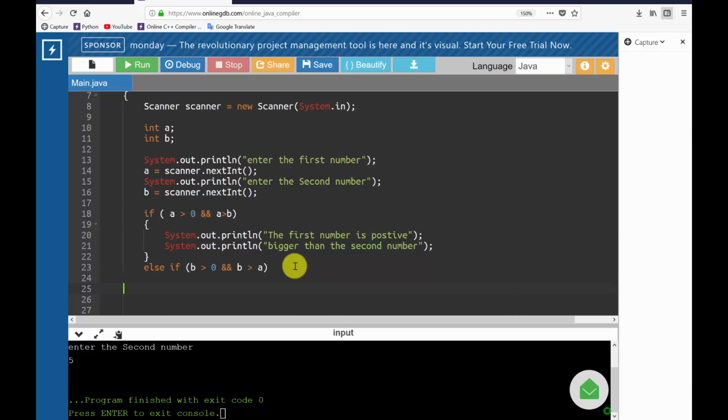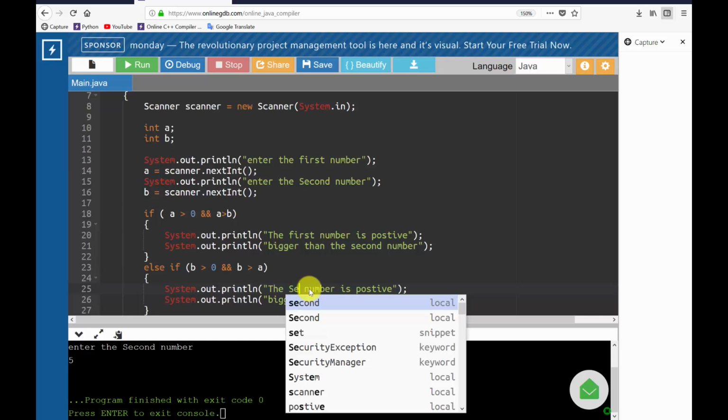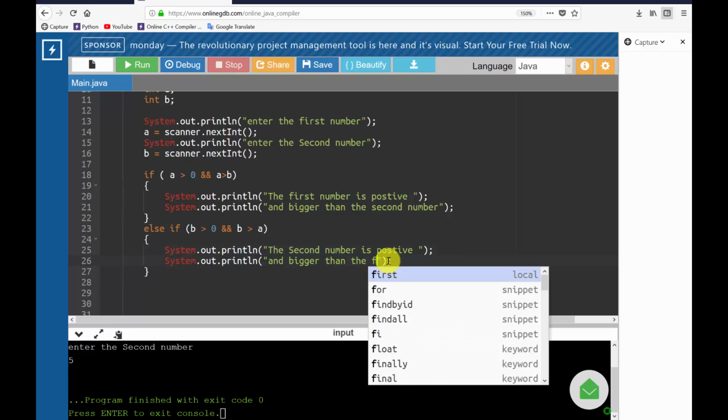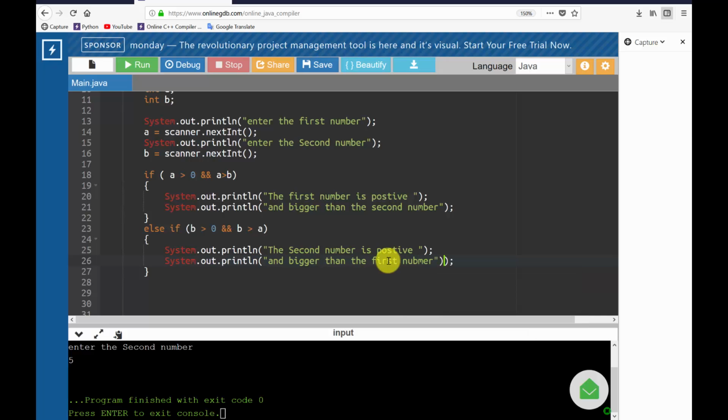We're going to print the second number is positive and bigger than the first number. So this is the second condition. This condition is true when b is bigger than 0 and b is bigger than a.